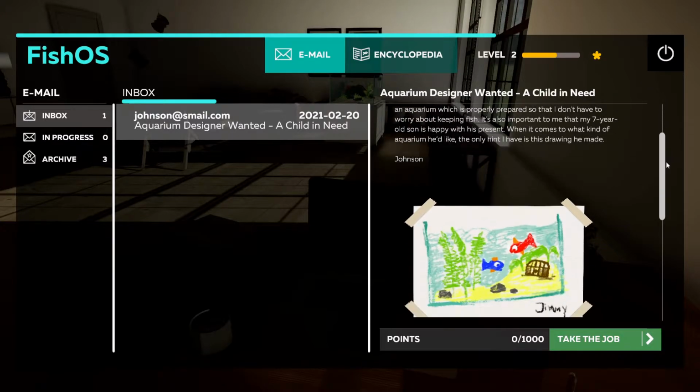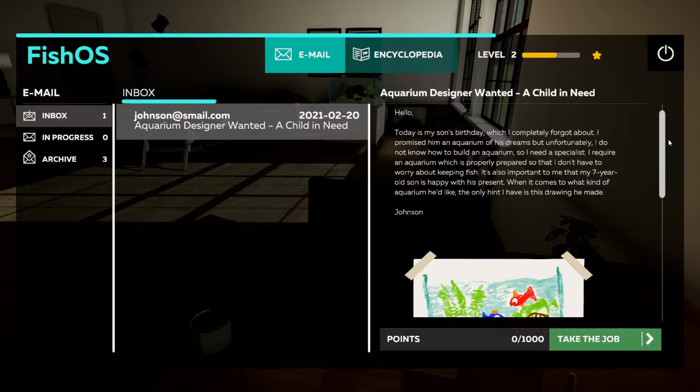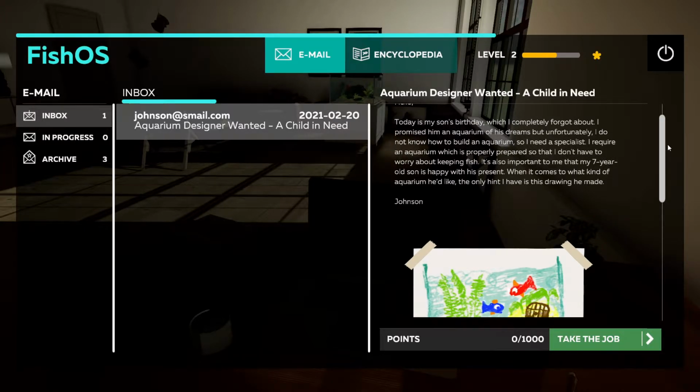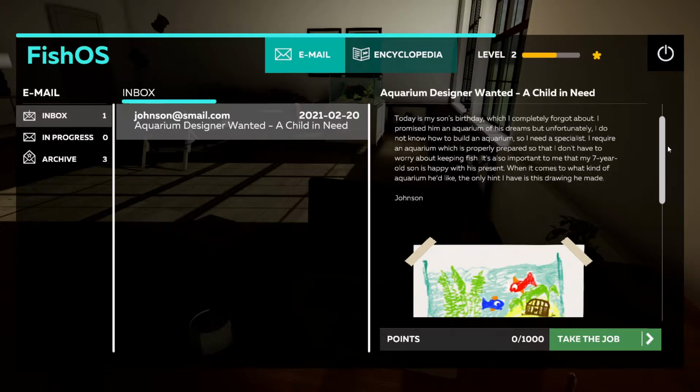Of course we're gonna help a child. Today is my son's birthday, which I completely forgot about. I promised him an aquarium of his dreams, but unfortunately I do not know how to build an aquarium. So I need a specialist. That's me. I require an aquarium which is properly prepared so that I don't have to worry about keeping fish. It's also important to me that my 7-year-old son is happy with his present. Of course it is.